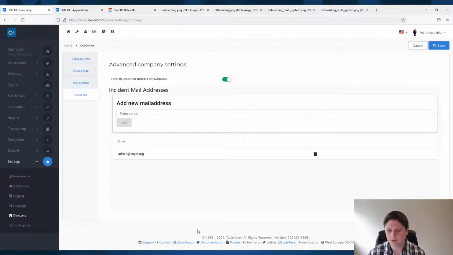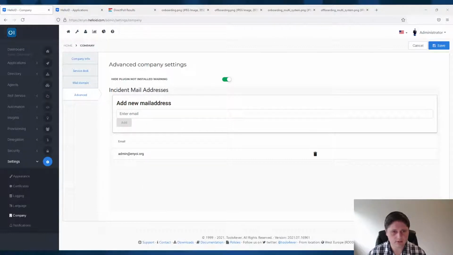So we want to improve that experience with HelloID. So just get everything through the email, or maybe in the future we're going to add multiple notification ways, something like SMS or WhatsApp, I don't know. But for now it's based on email. So we will send an email when there's an incident. And in the future you can also choose which incident types you will receive a mail for, but that will be in the future.